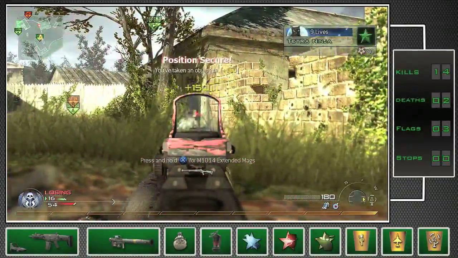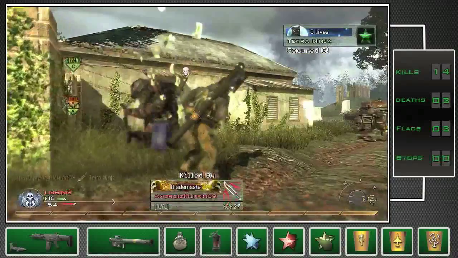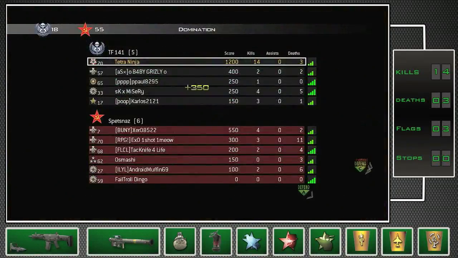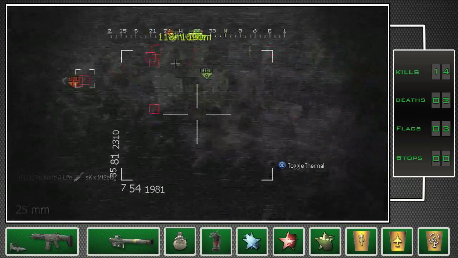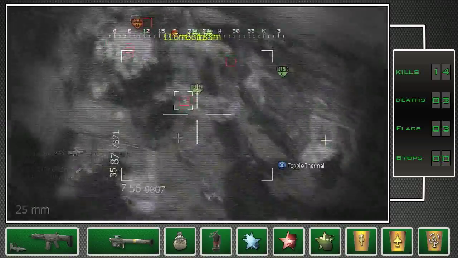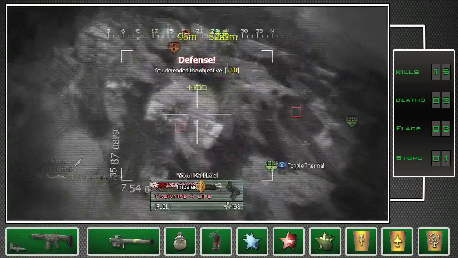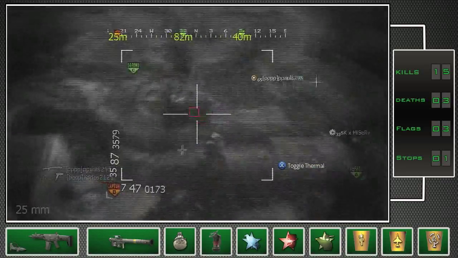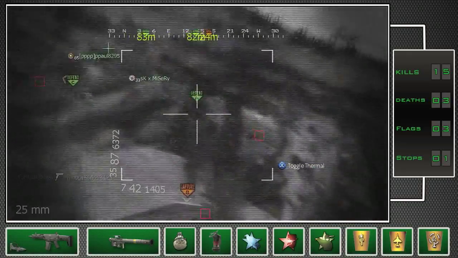Since we're playing a remake map from COD 4, I guess I'll give you some of the callouts. Right now I'm in the barn. I know all the callouts basically on all the COD 4 maps. Sometimes I don't know them all for the Modern Warfare 2 maps, so I'll be the guy saying, the guy beside the thing, beside the building. Yeah, I'm sure you've all heard that before.